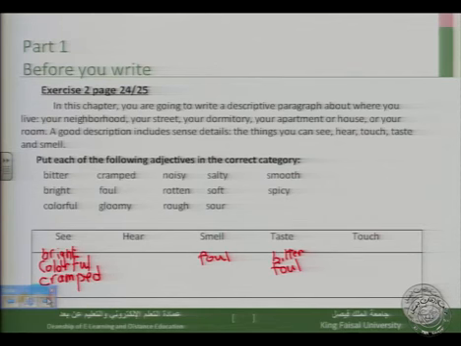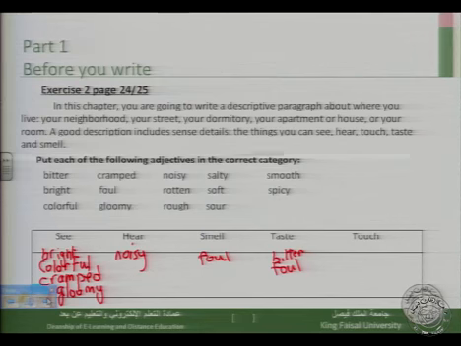The next adjective is gloomy. Gloomy means dim or dark. It's something that we can see. So we write gloomy in the column of things that we can see. The next adjective is noisy. Of course, noisy is about hearing, or we can say noisy when we hear unpleasant sounds or loud voices. So we write it under the column of things that we can hear. Noisy.